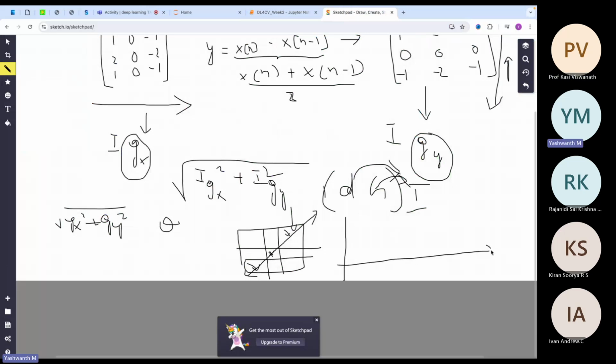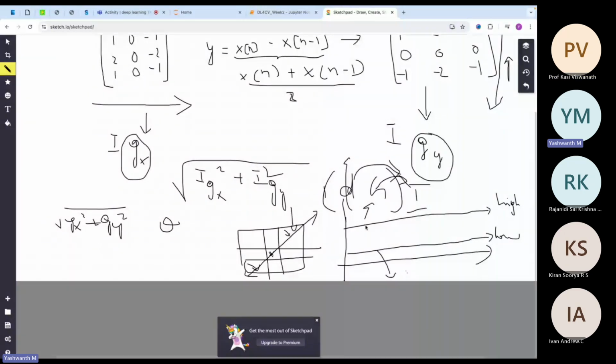So there are two thresholds: this is something low, and there is something called the high threshold. Anything above high is a valid point in that edge map. Anything below low doesn't contribute. Now, what do you want to do with a pixel that is between the low and high?